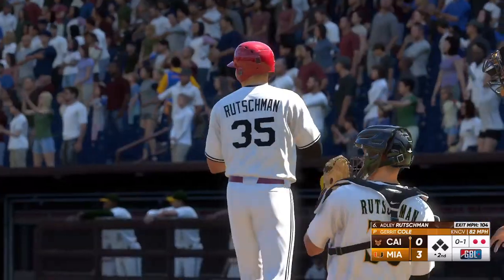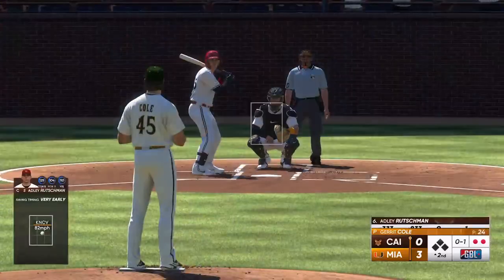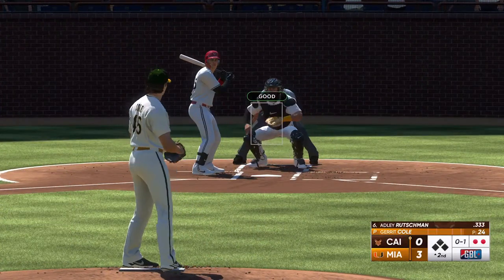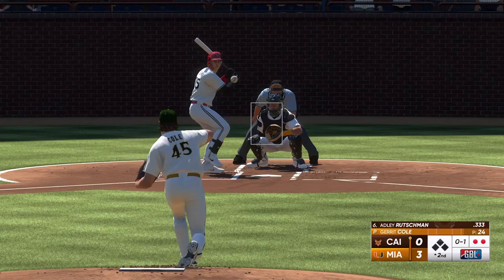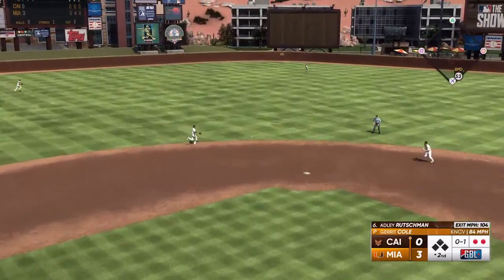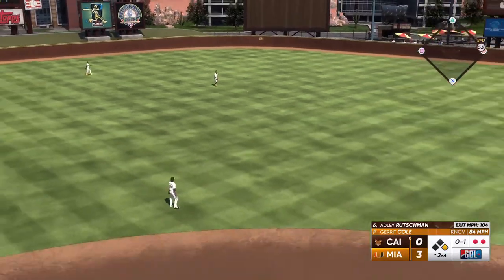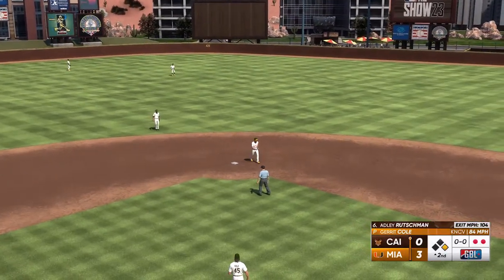Adley Rutschman is one of seven catchers to be taken with the first overall pick in the draft. The first, Steve Chilcott, 1966. He never made the majors, and worth noting, the second overall pick in that draft, Reggie Jackson. Sneaks through, base hit, and that keeps the inning going.